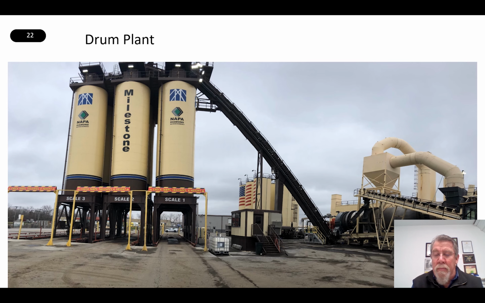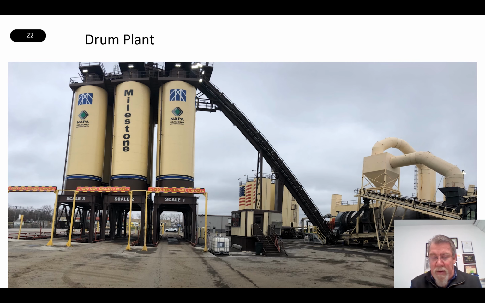The drum mixes it with the binder. The binder tanks are in the background of the photo, and it mixes the materials and brings it out into the slat conveyor.